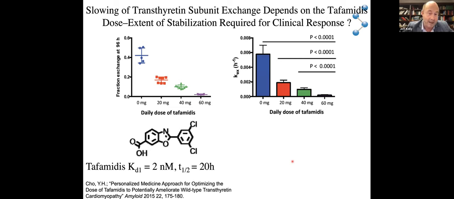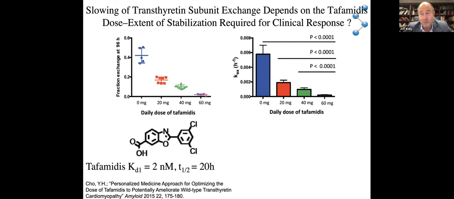A Nobel laureate was dosed orally at 20, 40, or 60 milligrams. Even at the 20 milligram once-daily dose — sufficient because this drug has a half-life of about 40 hours — there was strong stabilization. The FDA was excited about the 20 milligram dose and didn't want to give a higher dose; I was adamant we should use 60, and it took several years to accomplish that. This assay is really good for figuring out the extent of stabilization needed to see a clinical effect, and we're starting to put guardrails around that answer.